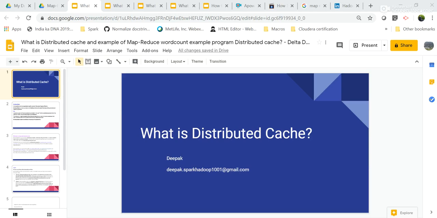This is Deepak. Today I'm going to cover a very important question related to plain MapReduce called distributed cache. This can be asked in interviews also: how to use distributed cache in a MapReduce program. Many companies who use Java still want to maintain plain old MapReduce Java programs. So in that case they may ask these kinds of questions: how to use distributed cache, what is distributed cache.